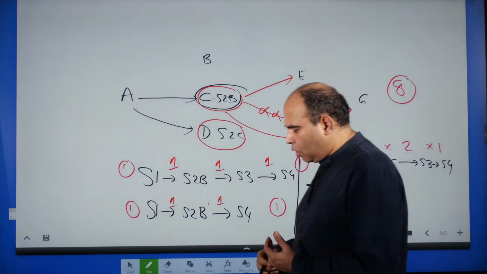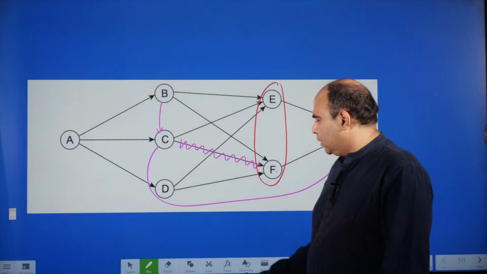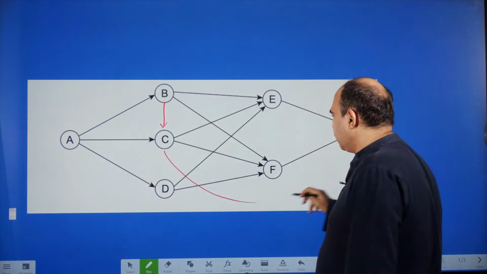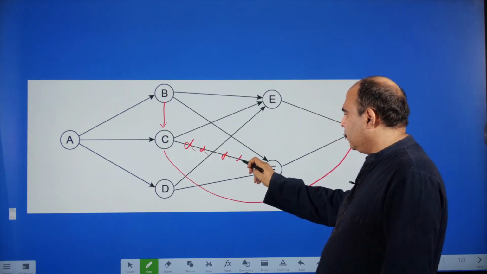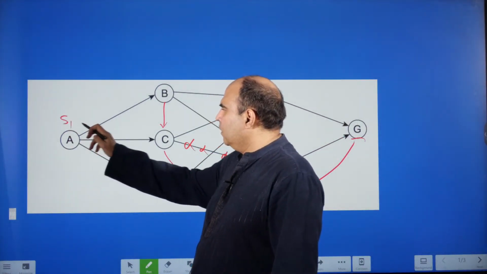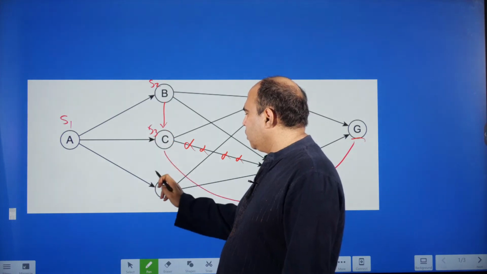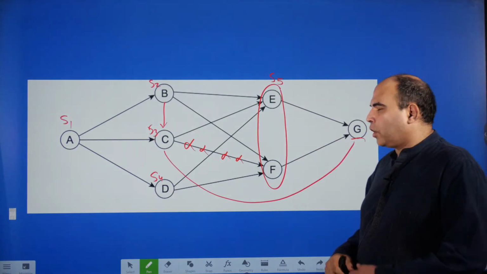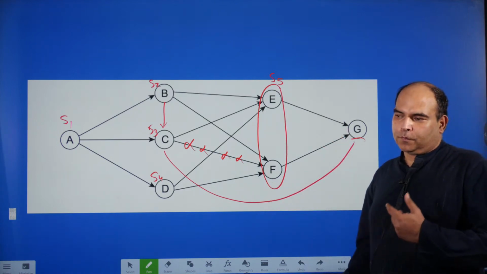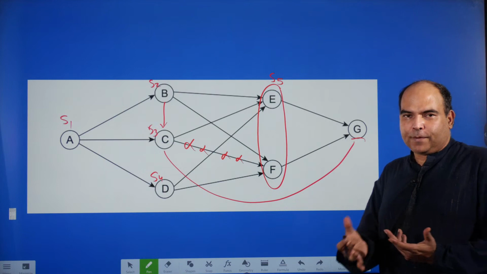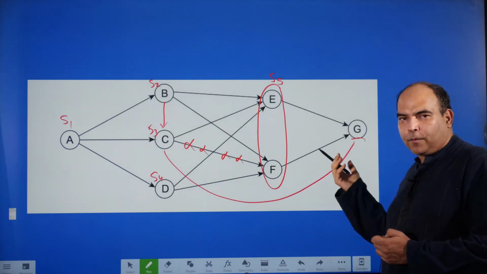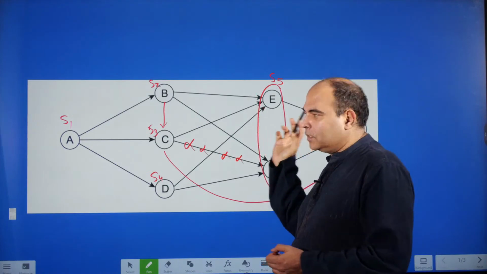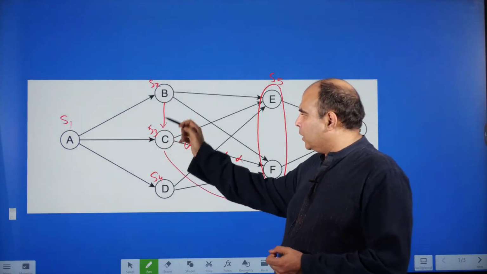Of course, you had the option of numbering these nodes differently also, given that this was given and this was given and this route was eliminated. You had the option of calling this S1, calling this S2, calling this S3, calling this S4, calling these as S5. You will not segregate these two because they do not need to be segregated. Of course, you can call them S5, S6. Then you are counting routes one by one. But you want to aggregate them wherever symmetry is there. So E and F are symmetrical going forward. So this is S5, and that is S6. So in which case you could write routes like S1, S2, S5, S6, S1, S2, S3, S5, S6, S1, S2, S3, S6.